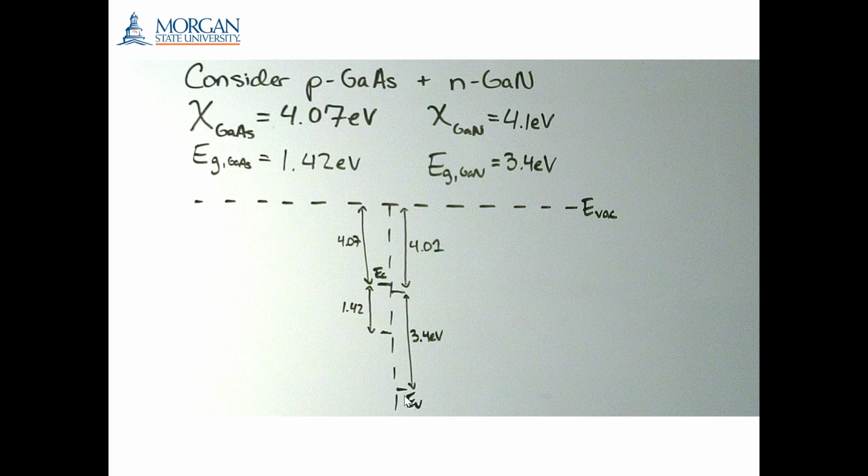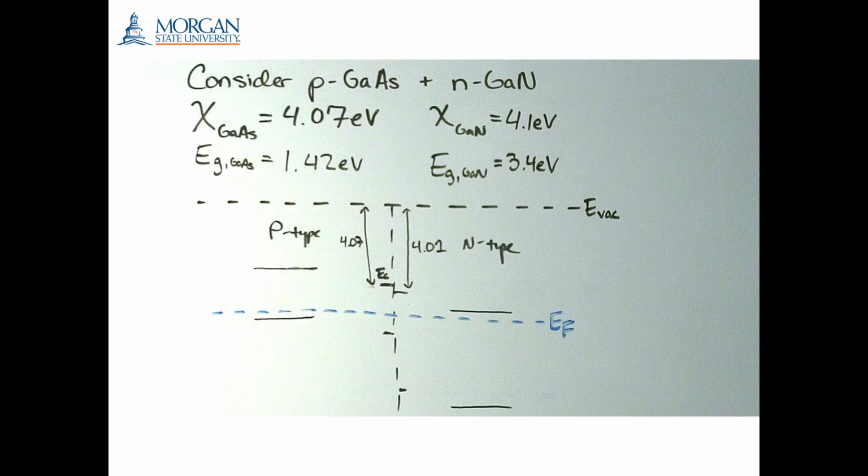Now we want to sketch this and try to make this as accurate as possible. Graph paper is ideal to make sure that you're within a reasonable scale, but I'm just kind of eyeballing this, so it might not be perfect. Once you draw your conduction and valence band on both sides, that's pinned there. Then I'm going to draw my Fermi energy level as flat, and I'm going to try to draw it through both band gaps, so through my left band gap and my right band gap.